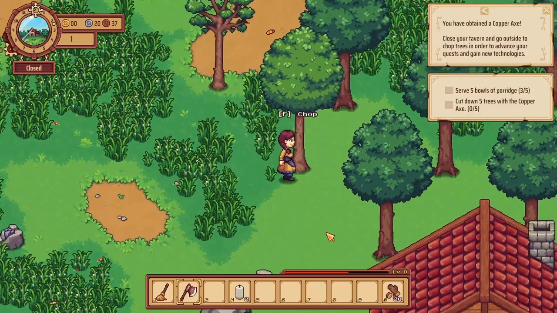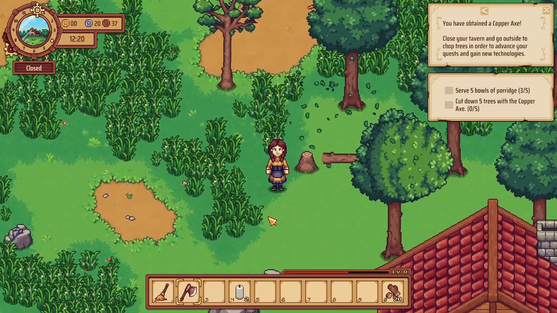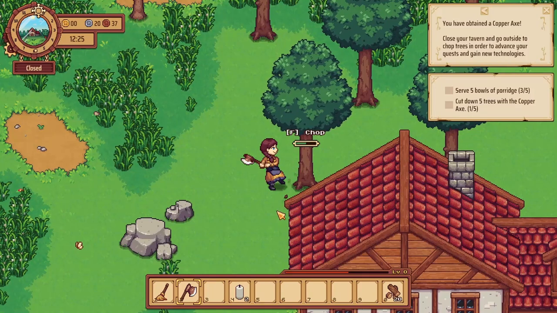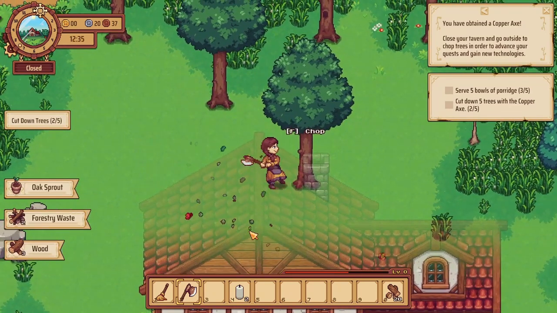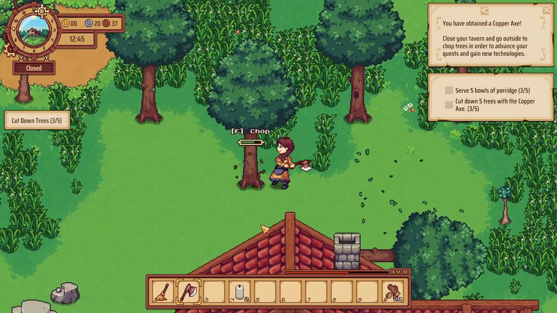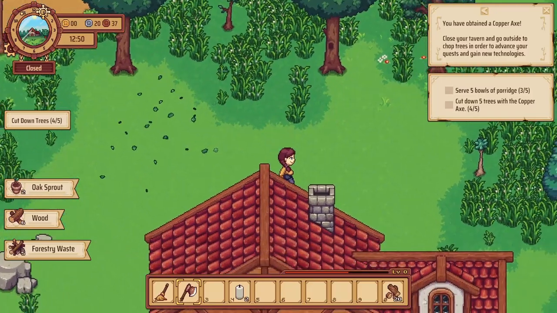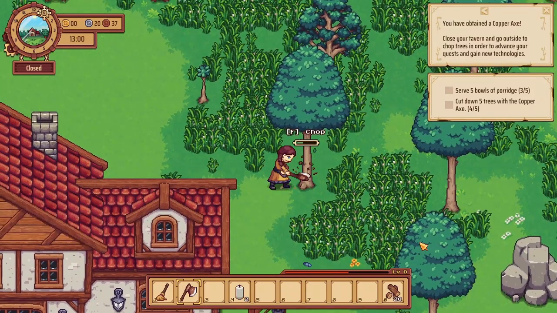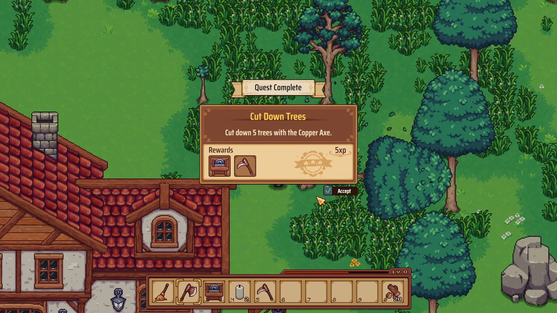I do need to go chop down some trees. Oh, I love the little animation for this. This is too cute. So, okay, so it's like Stardew. So we need one more tree. Yeah. Cut down 5 trees with a copper axe.